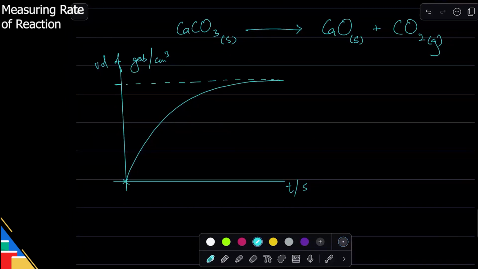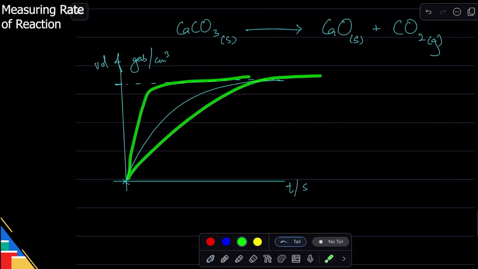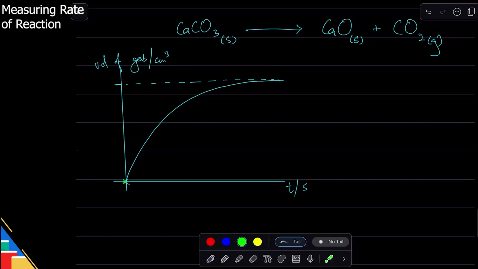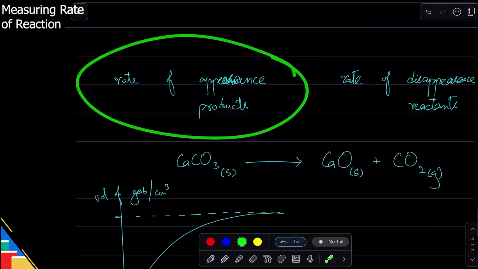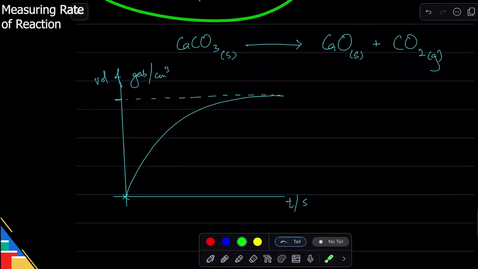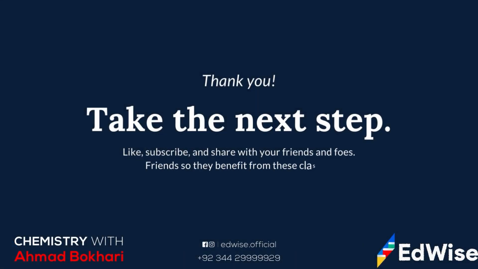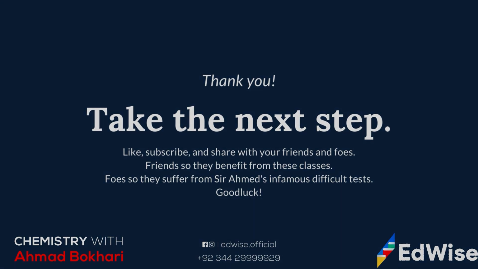And that is a pattern you will see. Every time something appears, it appears in this fashion. It can be like this, it can be like this, but it always starts from 0 and goes somewhere because there is a rate of appearance that you're looking at. So appearance always starts from 0 and ends. So in any reaction, just judge whether you have something appearing or not. Now, let me give you another example.